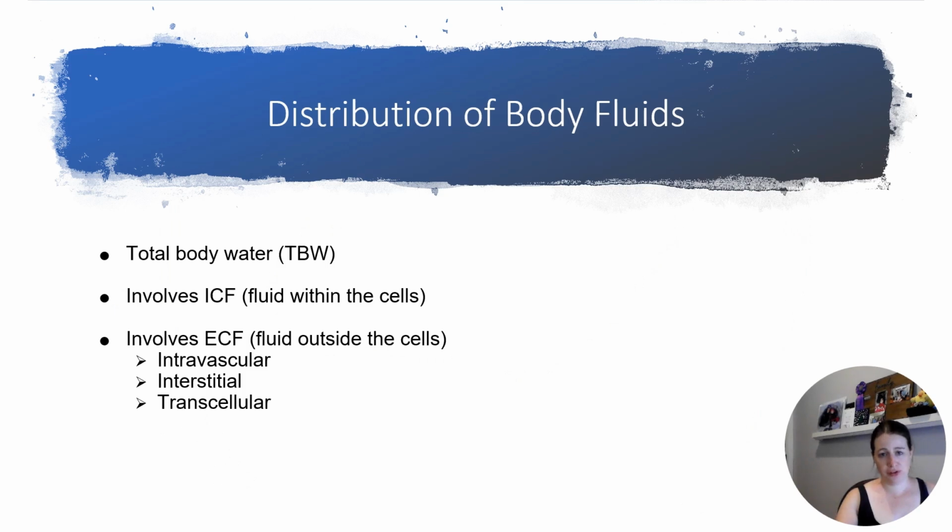We're going to review the distribution of body fluid quickly because water is important in body function, not only because it makes up a large portion of the body, but it also provides a place for the body solutes to be dissolved and metabolic reactions can take place. When talking about total body water and the distribution of body fluids, we're referring to intracellular fluid, or the fluid contained within the cells, and the extracellular fluid, or the fluid outside the cells, which is further broken down into intravascular, or fluid contained within the blood vessels, interstitial, or the area surrounding the cell, which is the location of most extracellular fluid, and transcellular, which is contained within specialized body cavities such as your CSF, synovial, and pleural fluids.